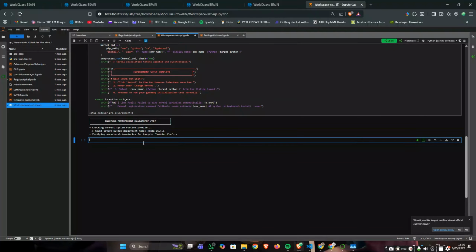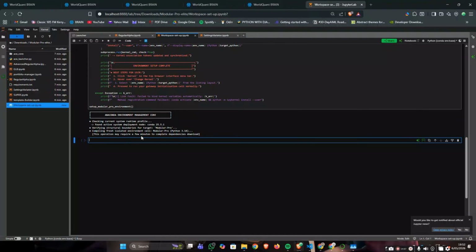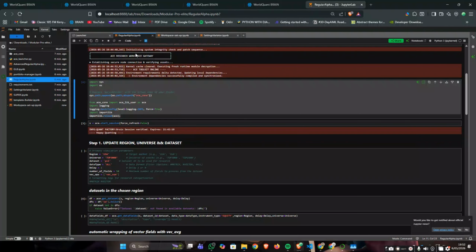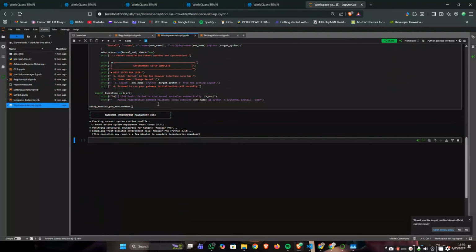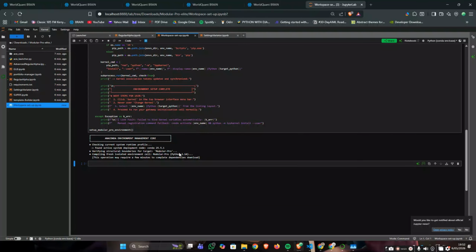Checking your current system runtime. So this one will install the dependencies and it will install for itself a new virtual environment that you'll be using to simulate. So people having issues in the second cell, this is all you have to do. You have to run this notebook, and it will set up the workspace for you. Okay, it will take some minutes to finish, but you won't watch it.